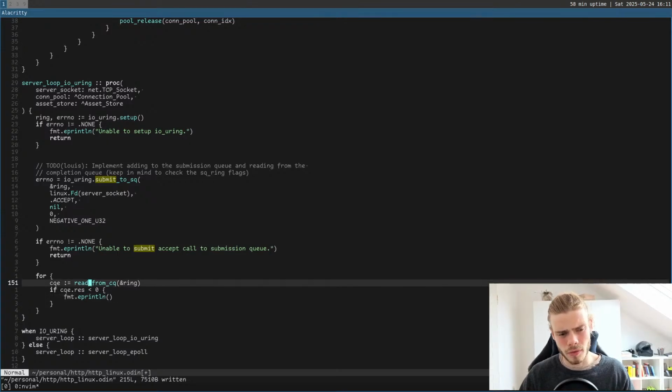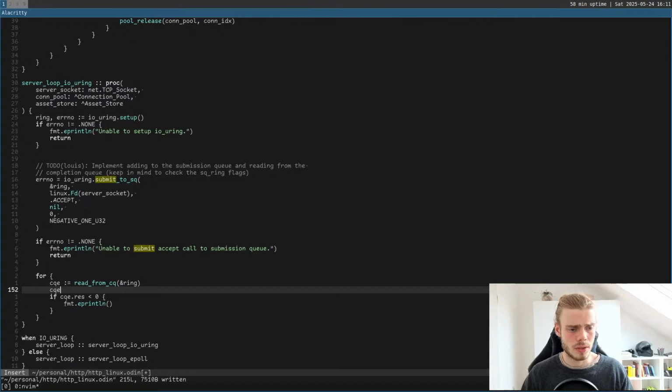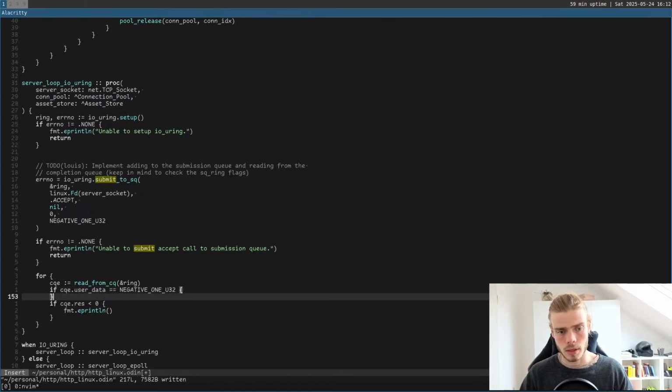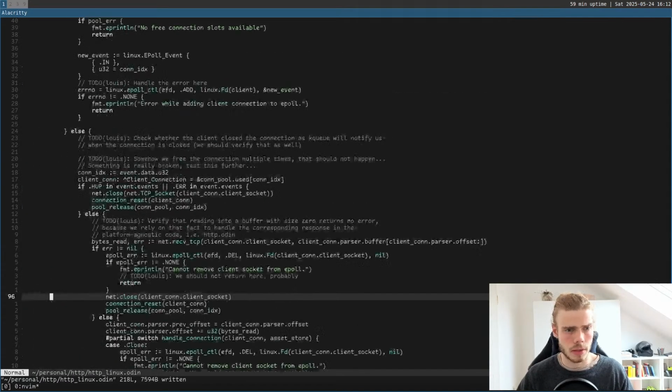Or maybe we have to first check what the user data is. So if user data is equal to -1 U32, so that's our server socket user data.